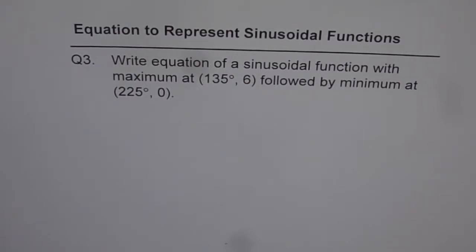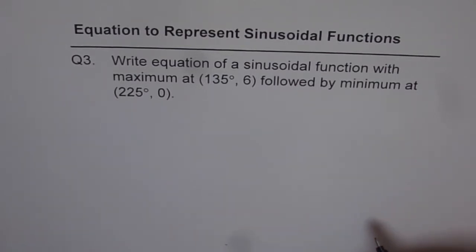Equation to represent sinusoidal functions. I hope you are getting the concept of representing data of a periodic function as a sine or cosine wave. Now here's question number 3. Write the equation of a sinusoidal function with a maximum at (135 degrees, 6) followed by a minimum at (225 degrees, 0). So that is what is given to us.